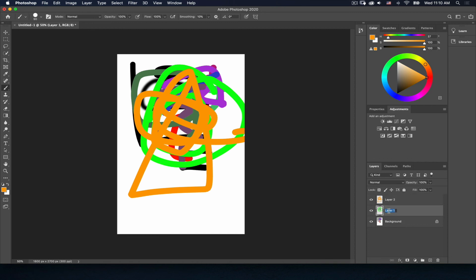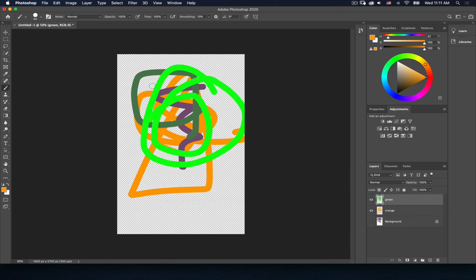And to name a layer, I just click on the text in it, and I will just call this one green since I have green as a dominant color. Go to this layer and call that orange. So it really is that simple. It should be somewhat intuitive when you're working. I can move the layers around, but the background layer is always going to be the background layer. It's special. It has unique properties because I can't move it, and it's opaque.